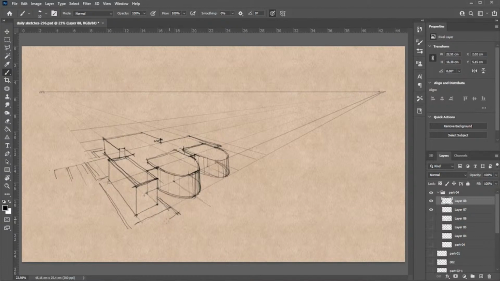I'm just drawing some random lines, it's not important. Maybe a bit bigger for this curve and some lines there.